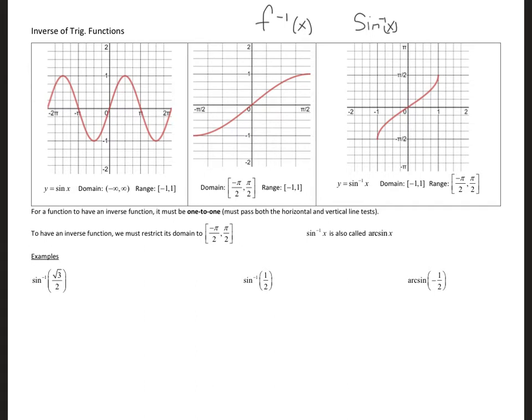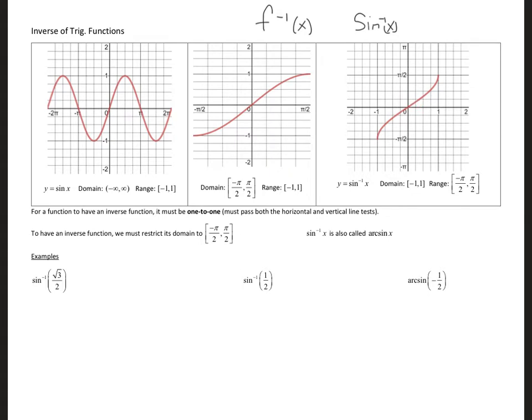So now I'm going to find the inverse of that. Remember, we find the inverse by interchanging the domain and range. So this is the inverse. That's how we write it. See, the domain is now what was the range of the original function. And you can see the range is what was the domain. So when I interchange those and graph it, you can see how the inverse looks.